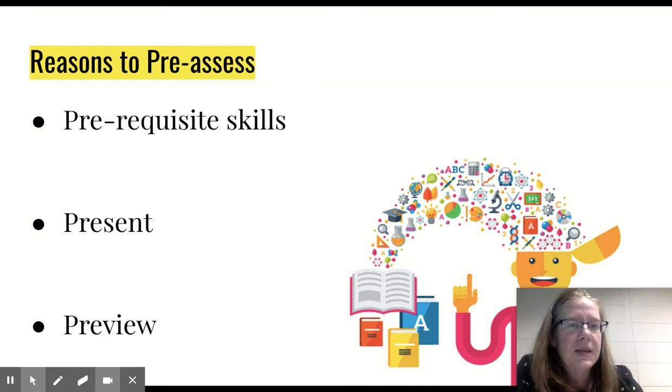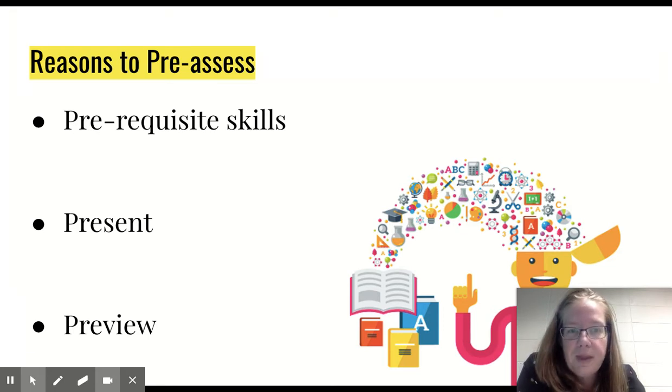That's where you might use a KWL chart or have them reflect on what's everything you know about the Civil War? Just what do they currently have knowledge about? And then preview is the one that's most tied to a pre-test, post-test mindset, where you're going to assess them at the beginning on the skills that you want to see at the end. And so the goal is to see that growth. We're going to talk specifically about the prerequisite skills.